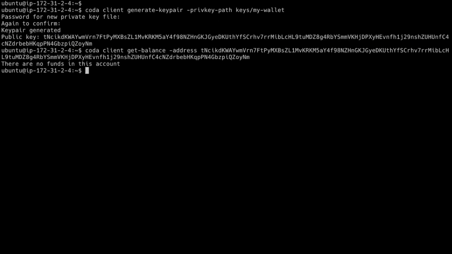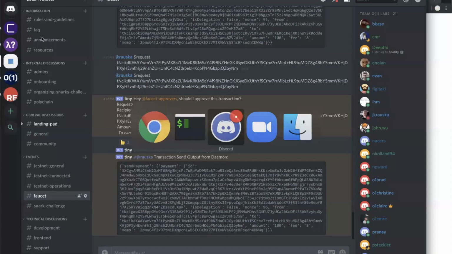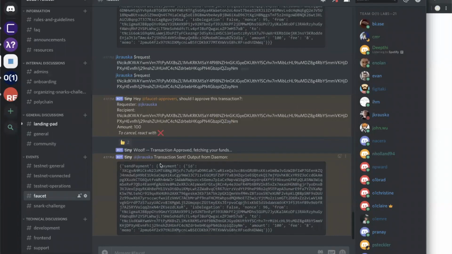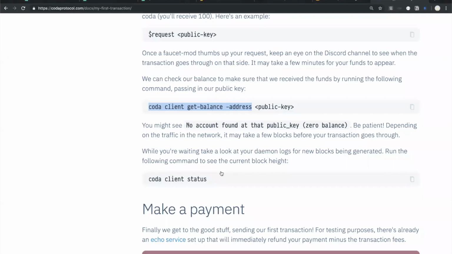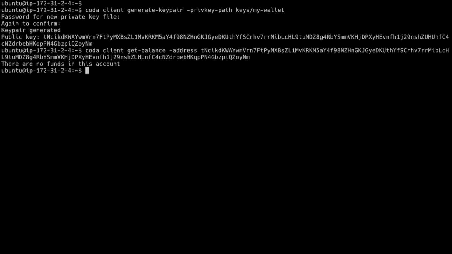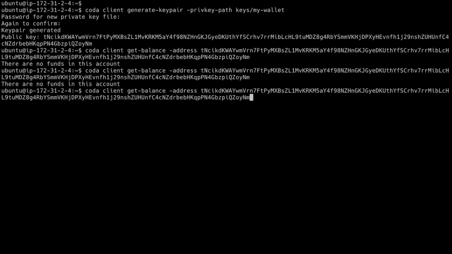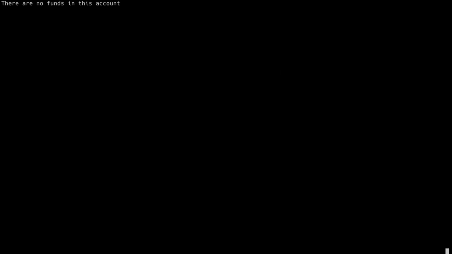There are no funds. So what I believe is going on is that even though Tiny has sent a transaction at 4:17, there may not have been yet a 5-minute window. Let's do the math. That would be 4:22, which we just passed. So I may not have gotten this transaction, or it may not have been processed yet. We can sit here and put this in a watch, and it will every 2 seconds run this command, and we'll know whether or not those funds transferred.